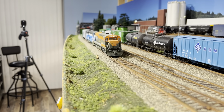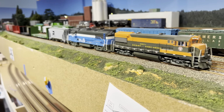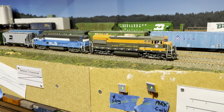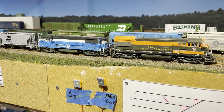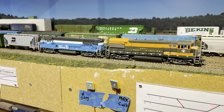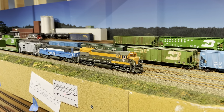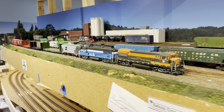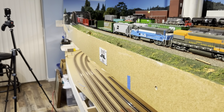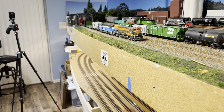Another auto reversing test here. So we're outside this zone now, and I'm just going to stop it and reverse and try going back. That blue piece of tape right there signifies the other end of this auto reversing zone.